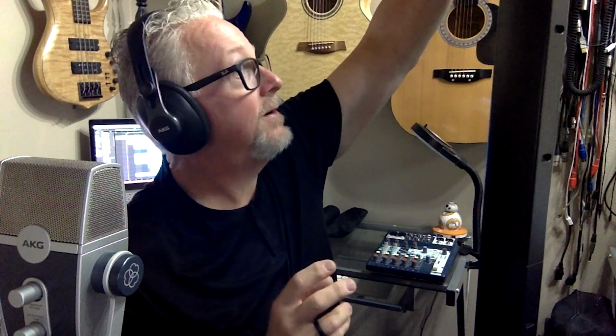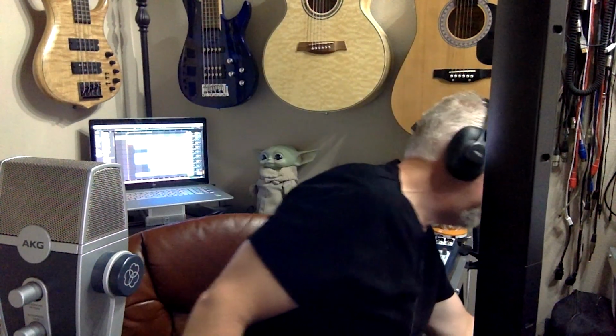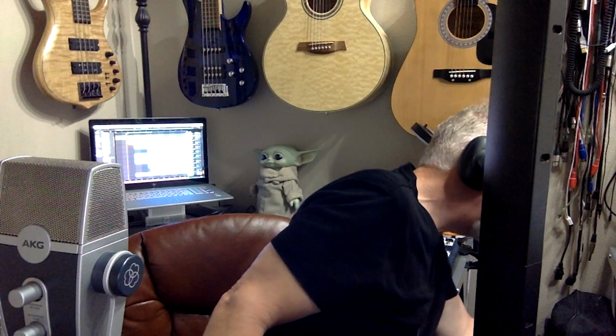I'm going to set it up here on top. And there. I'm going to reach back here and hit the power button, and make sure it's powered on. It's powering on. So, I have just walked from my car, sat it right here. I'm already set up. I don't have to deal with the tripod. I don't have to deal with the pole. I don't have a separate sub and a separate top. I one-hand carried this thing in, set it down, and now I'm actually ready. I'm powered up. I'm not even plugged into the wall. This is charged up, so I'm ready to go.